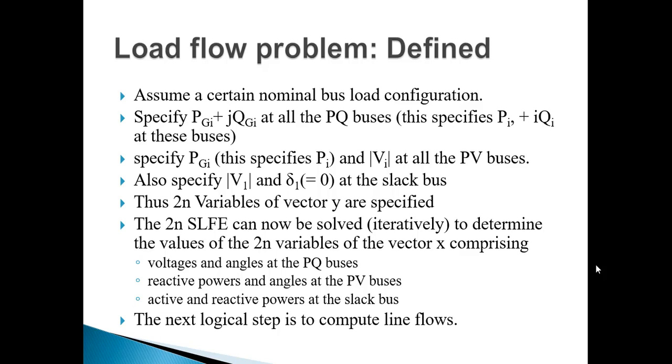Now what about the PV bus? For the PV bus we specify PGi, that is the generated power in that PV bus, and the voltage at that bus, that is the modulus of Vi. Why modulus? We are only considering the magnitude. Remember, these are the values that we start with before doing the problem.